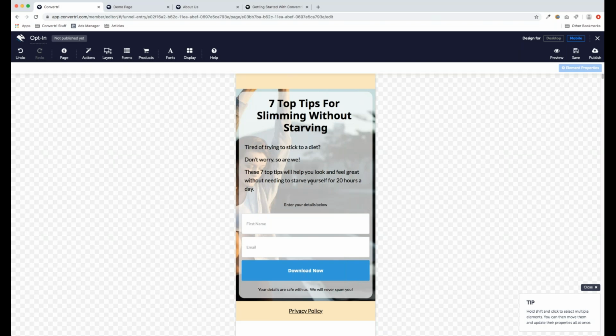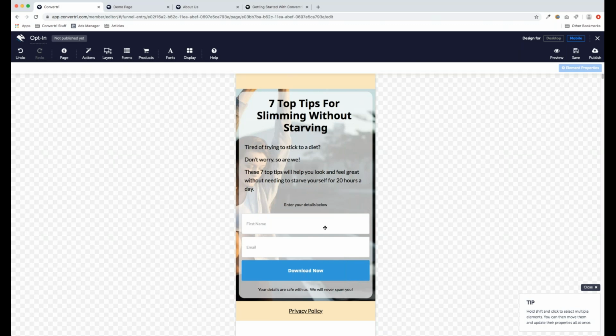Now, coming back to what Ken said earlier about the optimum width for a mobile page, as I said then, mobiles are a huge range of different widths. So there's not really a true optimum width for a mobile page. That is why a Convertri mobile page will be automatically scaled to the size of the screen. So whether it's a Note 10 Plus, one of those big phones that's almost a tablet, this is what will be shown on the screen when they navigate to this page. So exactly what you're seeing here.